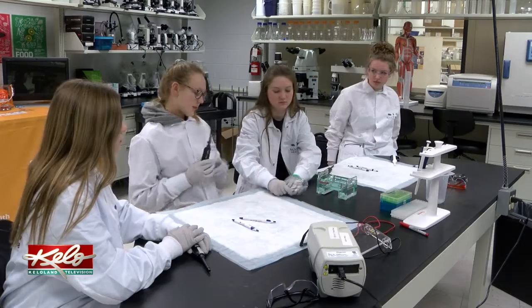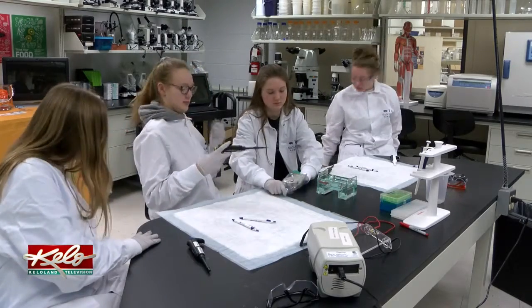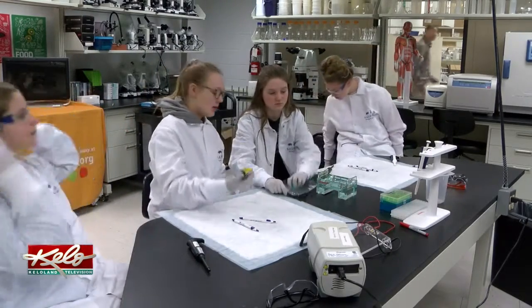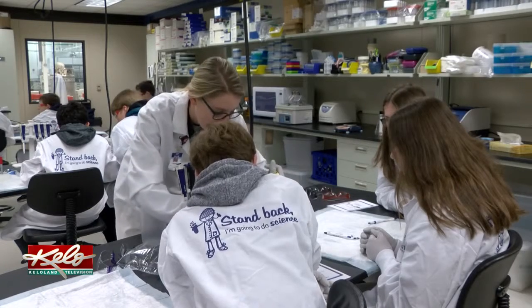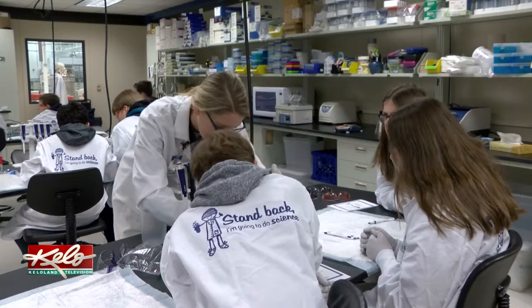The experience isn't only for students to get a better understanding of science, but also about making science more fun. It's really fun for the kids — they love coming here, and a lot of the groups that we have come here are repeat every year. I think it's a lot more fun because you're able to experience the tools that you're able to use, and they're a little bit more high-tech than the ones that you have at school, so you get a better experience. With HealthBeat, I'm Sophie Heinemann.